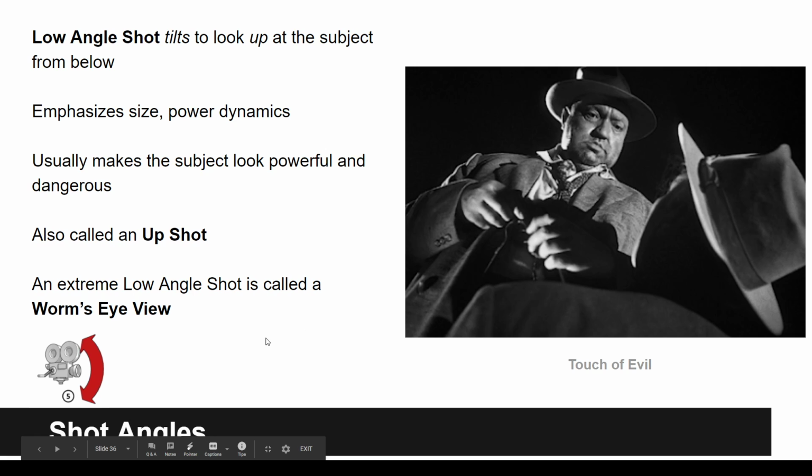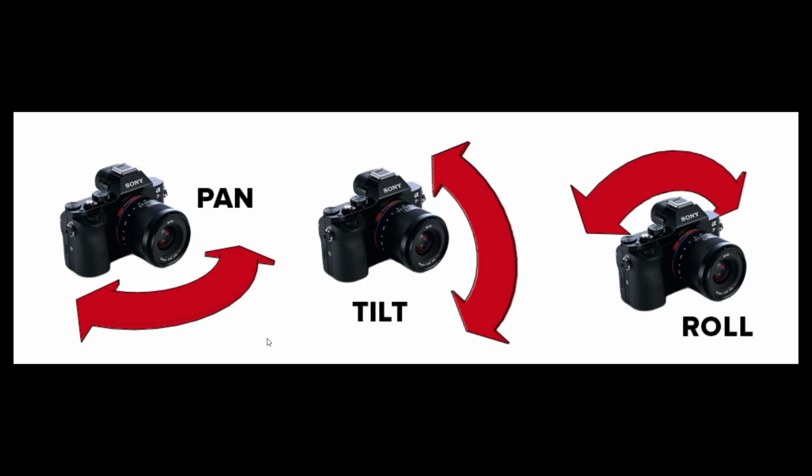So a low angle shot is where we start tilting the camera. Let me go ahead and show you this. The three terms we're going to use are pan, tilt, and roll. Tilting is kind of like nodding your head. It's where you're either looking down or looking up. Panning is like shaking your head no, looking left and right. And rolling would be like cracking your neck, or like a dog tilting their head to listen to something better. So it's like you're rolling your head so that everything in the world starts to tilt.